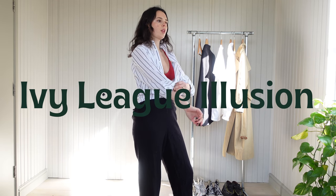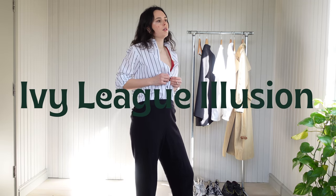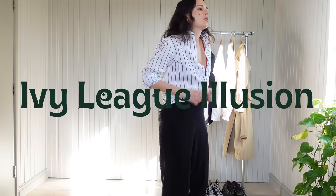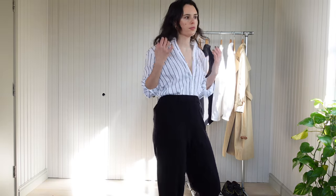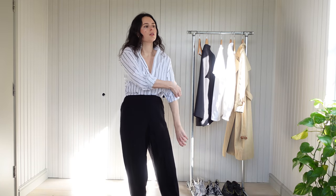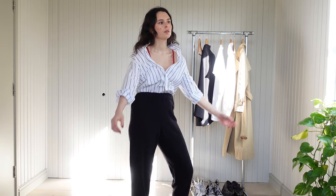For this next outfit I'm wearing the same shirt as before, but this time tucked into a pair of black winter knit trousers which are coming into another season with me. My goal with dressing is to always be as comfortable as possible — these trousers are quite tracksuit-bottom in their look and feel, but the structure of the shirt and the way I'm tucking it in makes it look like I've made an effort. One of the easiest ways to smarten up any outfit is to add some good jewellery, so I'm flinging on my gold vintage chain and my decade-old arty rings.